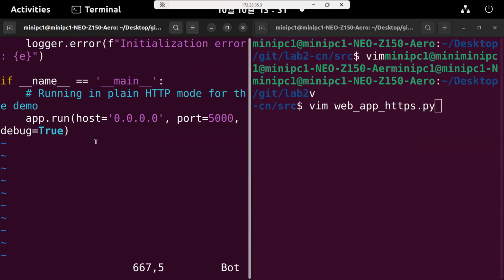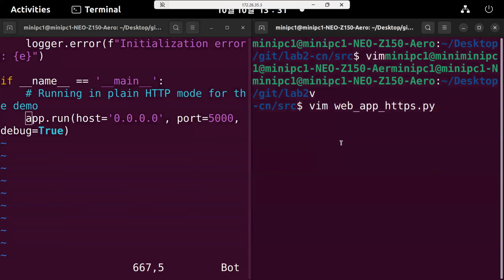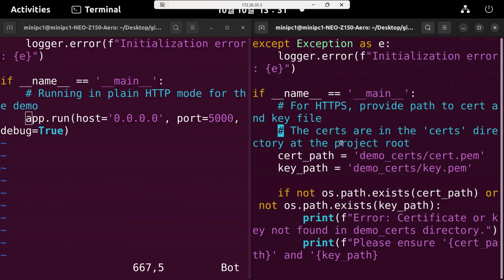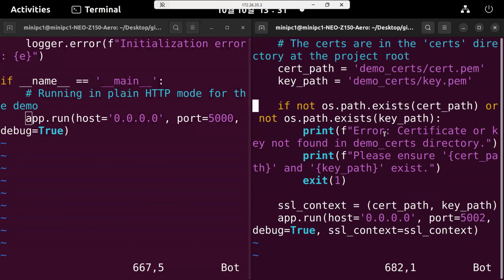In the HTTP version, we simply call the app.run method. There's no mention of security or encryption here. This means the server only communicates over HTTP. However, in the HTTPS version, you can see a key difference.